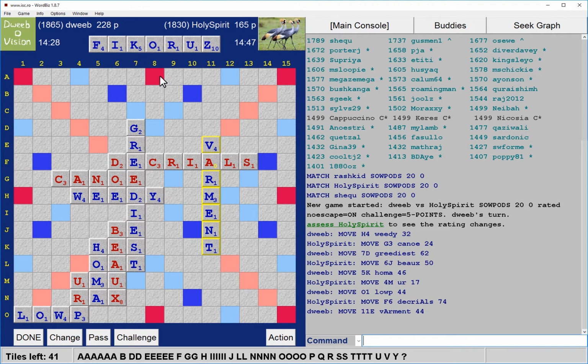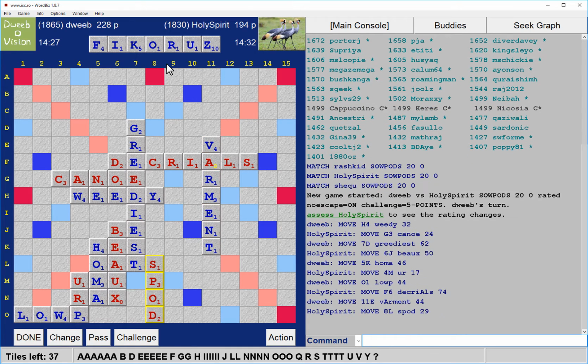G's also available. Column 8's available. I don't yet have a Y for OT. There's still one Y to come. So do I have a 4-letter play ending with an O? Using, or ending with an I or a U. 29 for my opponent. Well, the OT spot's gone. Nothing great has been provided.